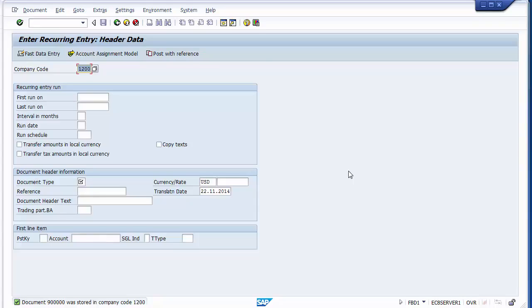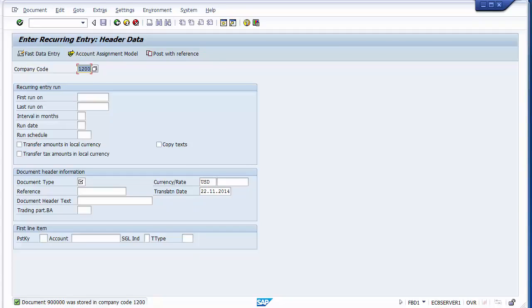Now this document number doesn't mean that it posts any value to the account. It doesn't post any value to the GL or to the account at all. That is why I just said that this is just a template. It doesn't update the values, or hit the value in any of the GL accounts anywhere else. This is just a template, and on the basis of this template we can post the transactions on a month to month basis without doing the repetitive work again and again.